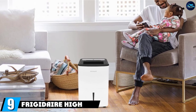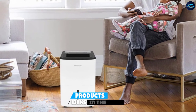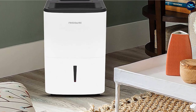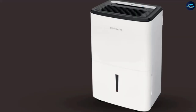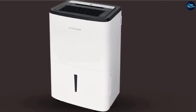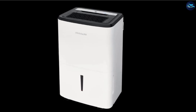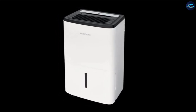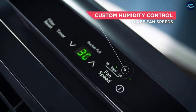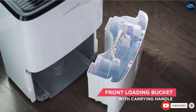Next, at number 9, we have the Frigidaire High-Efficiency 50 Pint Dehumidifier. The most interesting feature is that it offers three fan speed options so you can minimize dampness levels in wet places like basements or garages. You can connect a drain hose to empty the water tank automatically, or use the auto shutoff feature which switches off the device or alerts you once the water tank is almost full. Although it's very lightweight, the casters and attached side handle make mobility a breeze. The continuous draining function allows water to be automatically pumped out even through upper places like windows or to your sink. There's also a 24-hour timer and a control lock to prevent children from changing the settings.